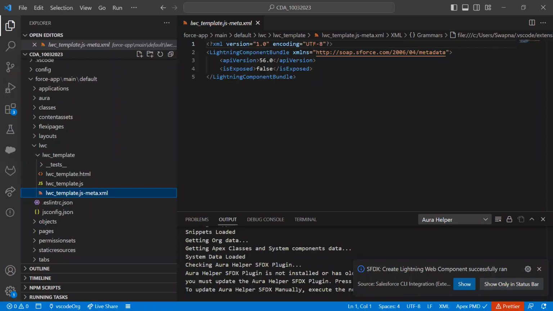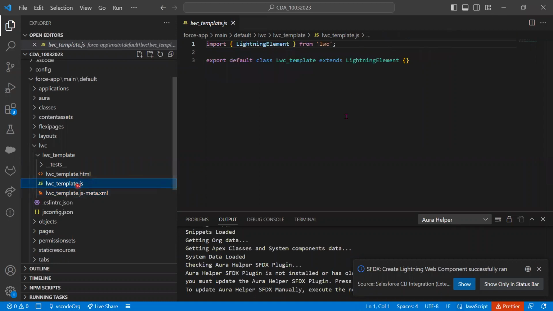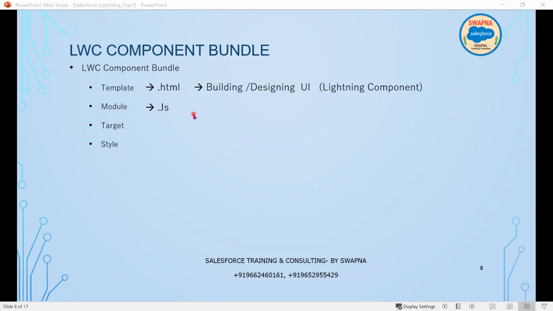Now the next one is a module. Module is nothing but a .js. It's JavaScript. The second one is .js, that is module. In this module, I'll be writing all the JavaScript logic. Could be client-side, server calls, some calculation or an error message, whatever I want to perform at the JavaScript end, I can do everything in the module. In terms of Lightning Aura, we had a JavaScript controller, helper, re-render. Whenever I wanted to call the Apex controller, we wrote the logic in the helper. If I'm doing any calculation or client-side logic, I was implementing it in the JavaScript controller, right?